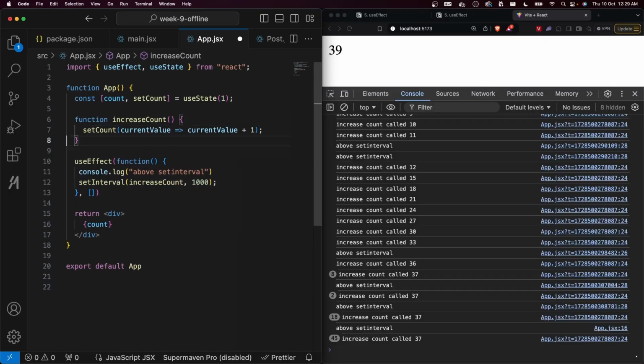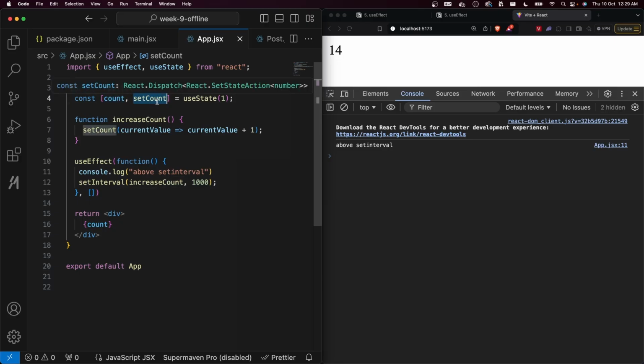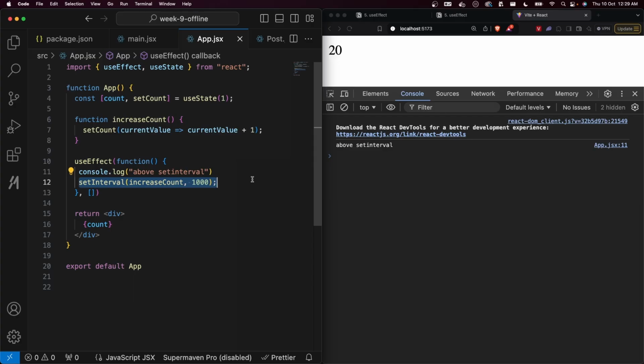This is how we create a counter which works correctly in a React application. This is sort of a stopwatch application where we have a count state variable and a set count updater or dispatch. We start this clock inside a use effect so that this line of code only runs once. And here we say increase count.